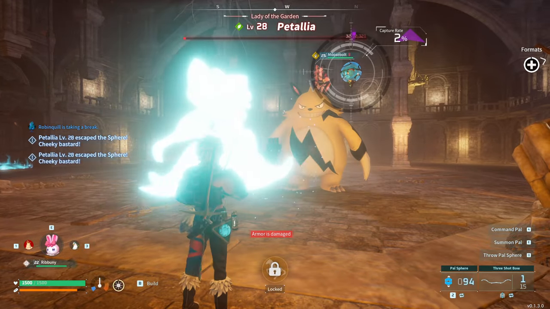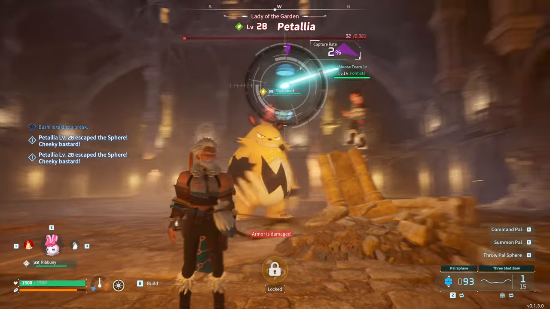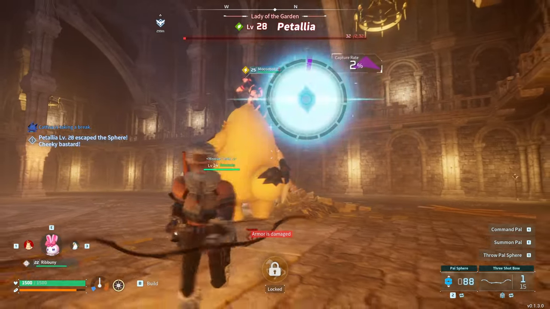All right, down to 95. So that was 20 over right there. It's like catching a legendary, I guess. This is the boss. Imagine the legendaries. How much worse do you think it's going to be? Yeah, there's legendaries, of course.